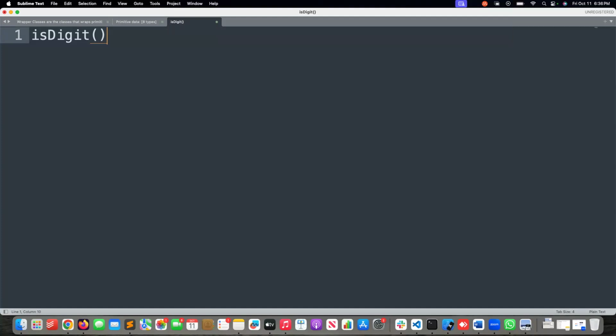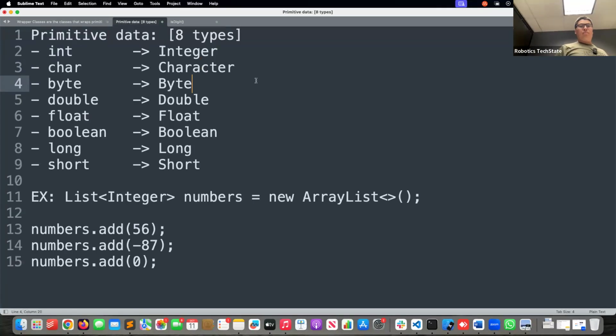It checks if the value contains a digit or not, like a Boolean value. From which class does it come? Which wrapper class does it come from? If the given current element is a digit or not, Boolean?